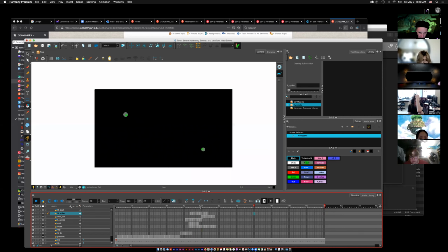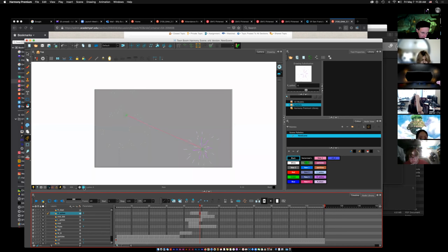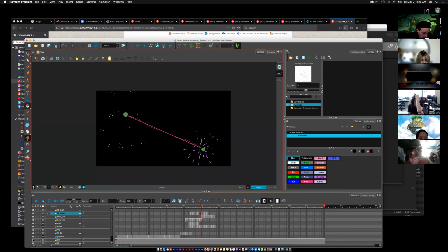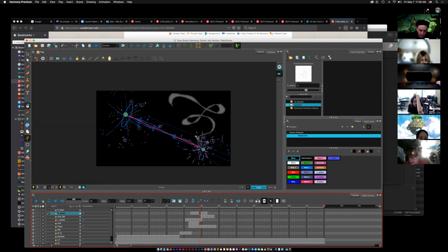All right, so what I want to do now is I want to just kind of focus on this layout here. And I'm going to do one more thing. So just pause for 30 seconds. Hold on a second.